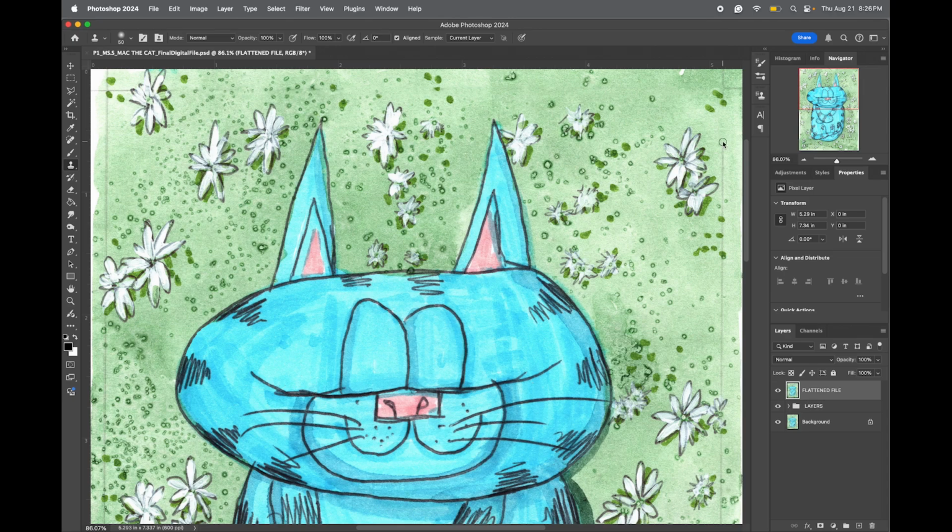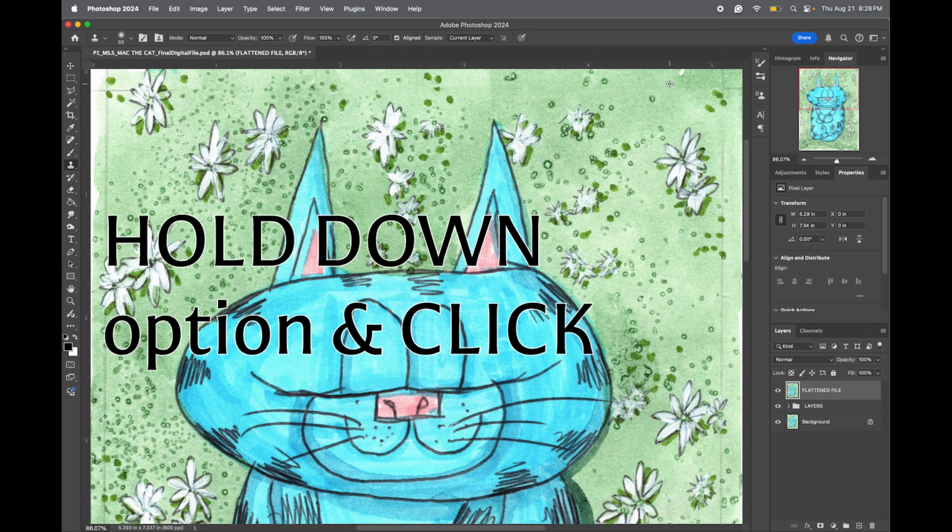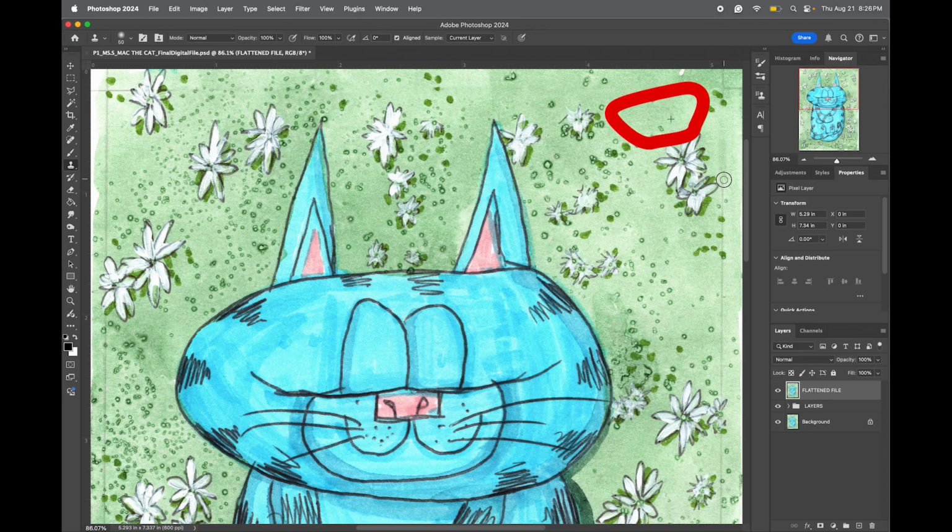So I'm getting close to the leaf. I don't want the leaf on there, so I have to go resample. So again, over an area where you want to copy from, click Option, click once, and then come and start painting. And notice where my plus is now, that's where it's copying from. So I'm going to do it again, resample, click, and then come in here and copy. And then notice some areas I have texture in, so I can actually come in here, copy the texture over so it looks more natural.